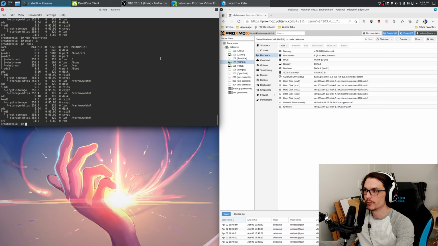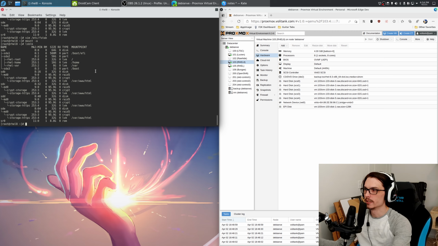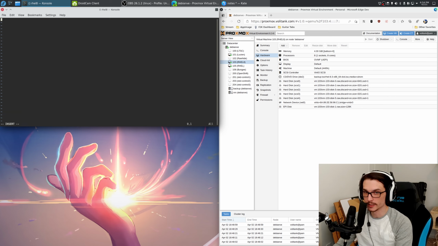So there are a couple of other things that we need to go over, because if you were to reboot this right now, it's not going to work. Your system doesn't know how to unlock the encrypted container at boot. And then since we have this in our fstab, it's going to try to mount this, and it's not going to work. So what we will do here is go into our crypttab, which we don't have anything in here yet.